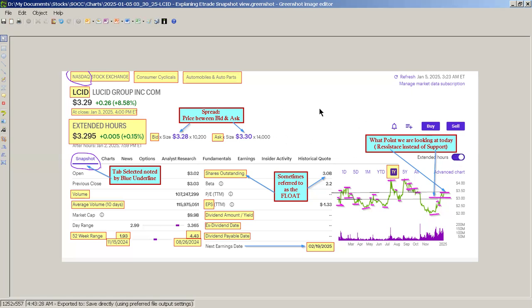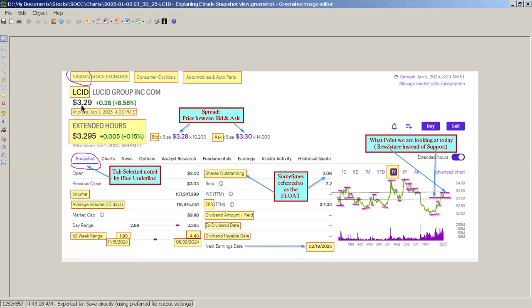Most of the time, you can't change a whole lot on these screens. You can't really customize them to show other stuff, but you can turn some stuff on and off. On here you can turn on extended hours, so that will show that box. If you turn it off, that box won't show, and it may show something else. Fidelity even had whether it was real time or 15 minutes delayed, even if you're doing a quick trade. And this extended hours says after hours is up a little bit, up 0.15%.